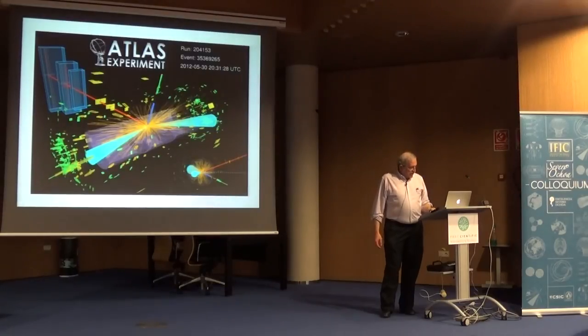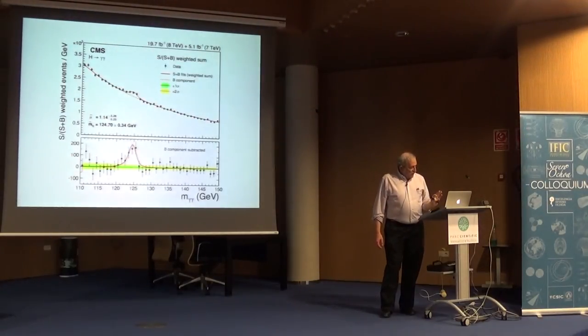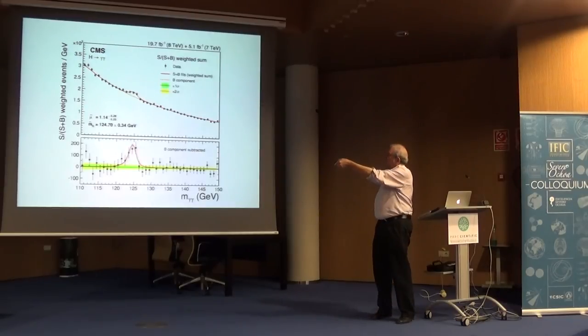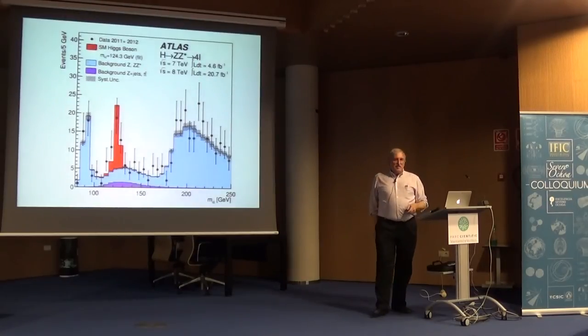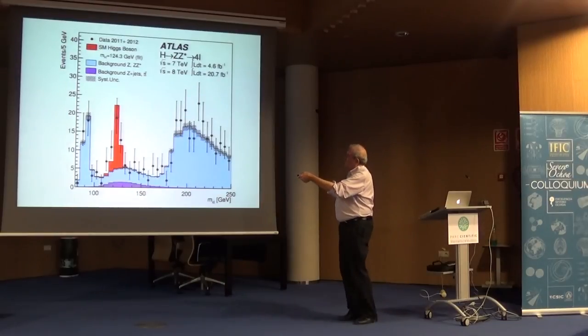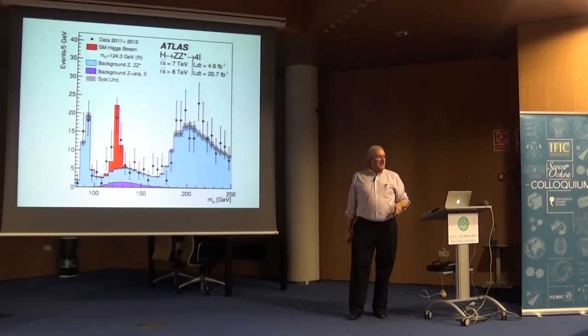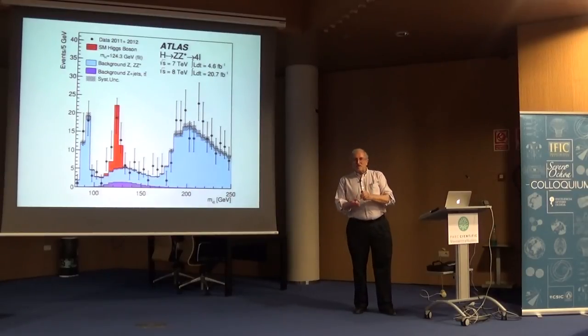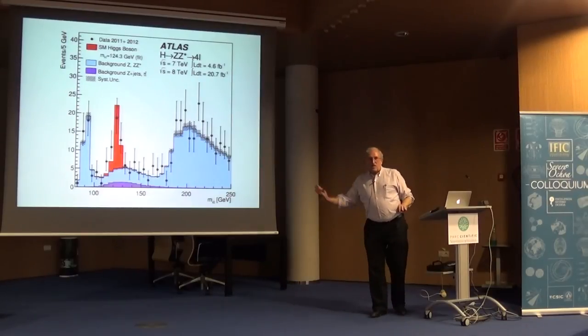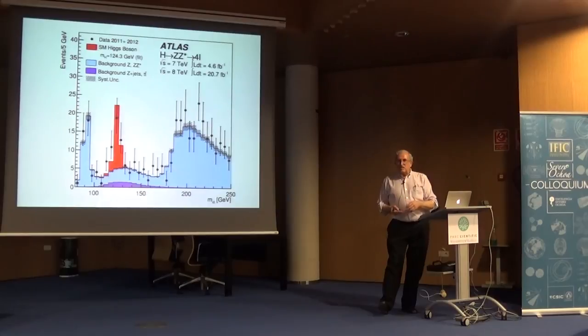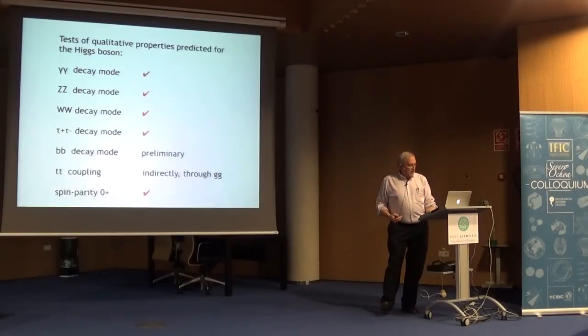So when you look at the statistics, what you have is a resonance bump in the two photon spectrum, background subtracted, it actually looks quite impressive, and even more impressive bump until you look at the numbers. There are about 20 events in this whole peak, but this is a very definite resonance where something is decaying into four leptons. And so we're very sure now that this particle exists. It cannot be produced by the other particles of the standard model, so it's something new. And as we'll see, it has the properties that are predicted for the Higgs boson.